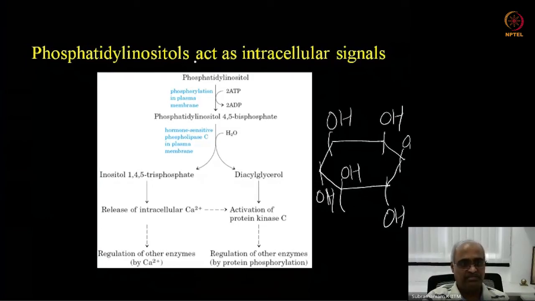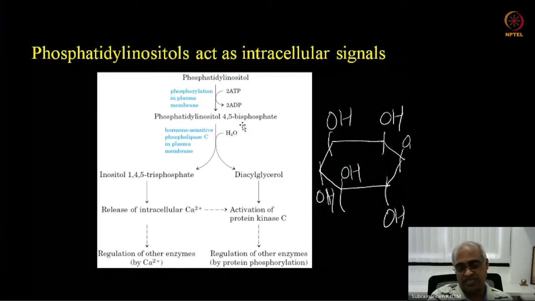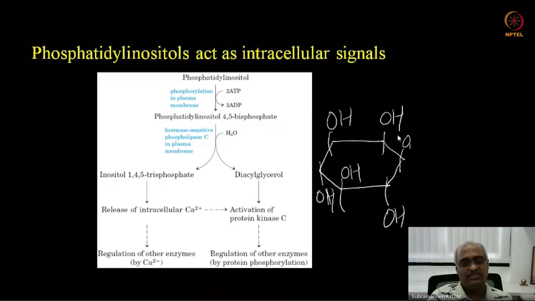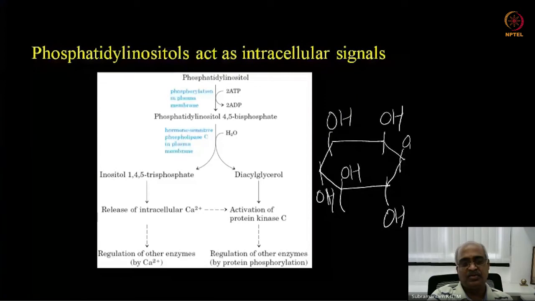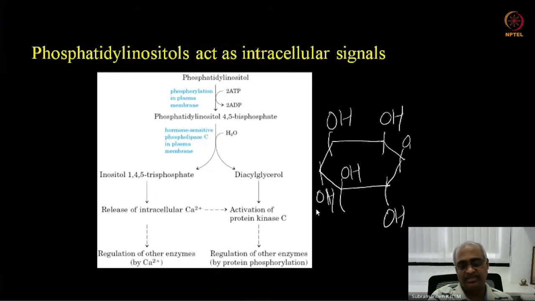And this is a membrane lipid. And this could be further phosphorylated, leading to what is called phosphatidylinositol 4,5-bisphosphate. Okay, so you need to understand the difference in biochemistry between bisphosphate, trisphosphate as written here, versus triphosphate. So here, for example, in 1,4,5-trisphosphate, the first hydroxyl group was in ester linkage with the phosphate of the glycerol. In addition, you have in the fourth position a phosphate attached and in the fifth position a phosphate attached. So three different alcohol groups having the phosphate, that is trisphosphate.